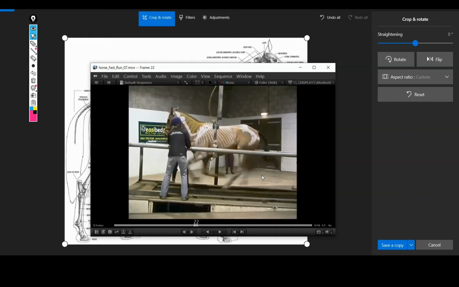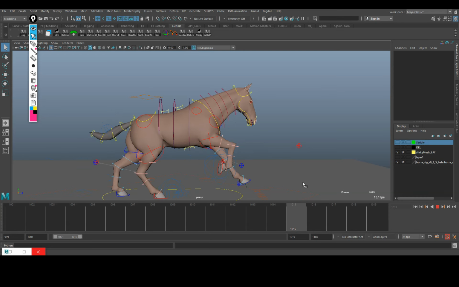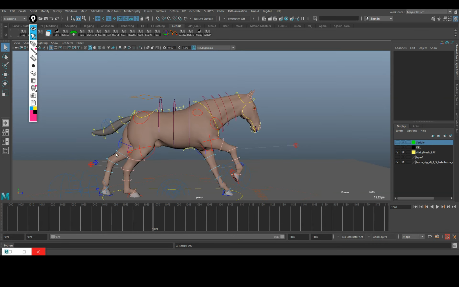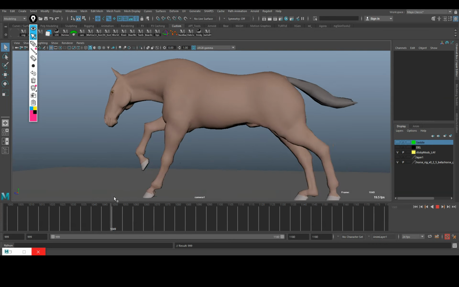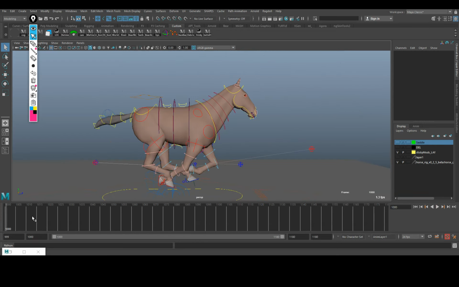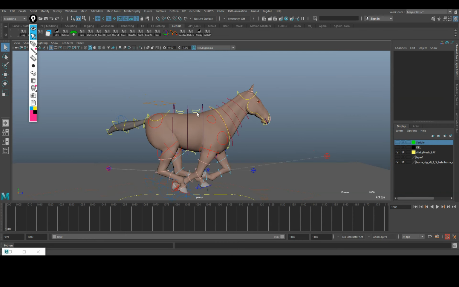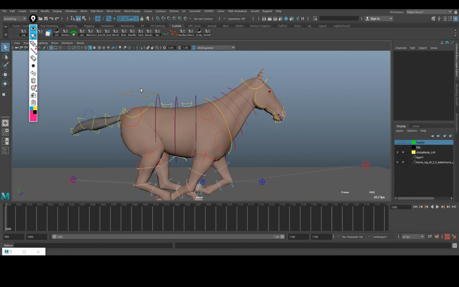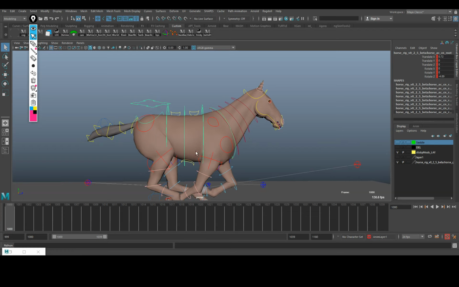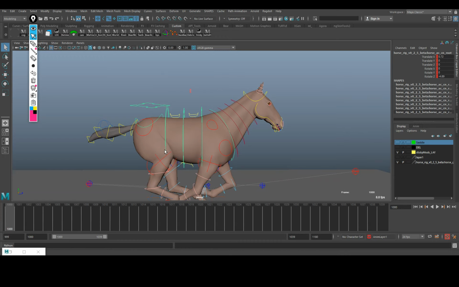So let's discuss technically how we can do it. I had animated a horse here. It's a big run cycle. You must have seen my run cycle earlier. So actually, this has to be done in the blocking. When you start a shot, what we need is to animate mostly the COG, the main controller, and it should be in between.